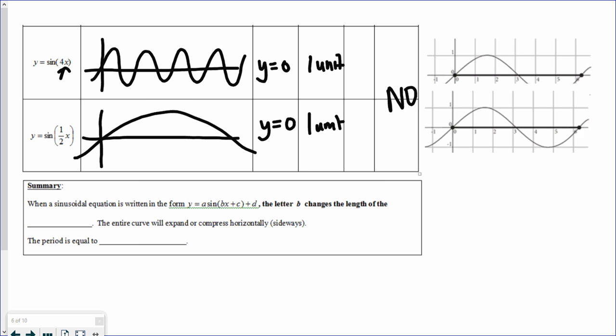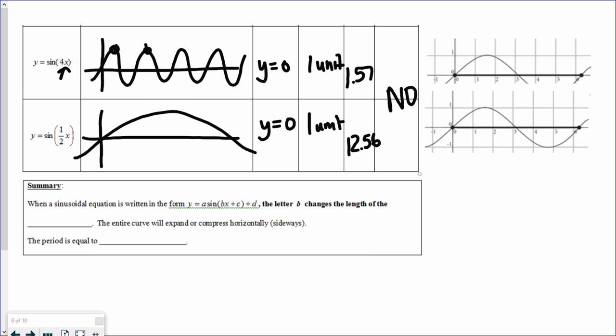The difference that we're seeing is the difference in the period. So with y equals the sine of 4x, if you calculated from one maximum to the next, finding the coordinates of two different maximums and then subtracting the x values of those coordinates, it's actually 1.57 units. And in the other one, you might have to stretch your window out a little bit, but finding the value between two maximums, or two minimums, or starting point to starting point, we actually would get 12.56.